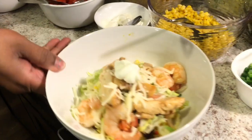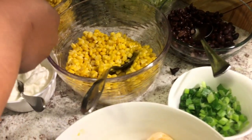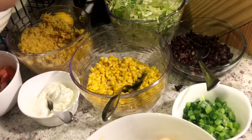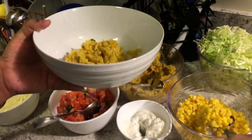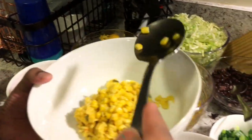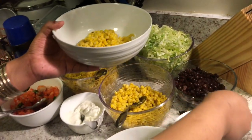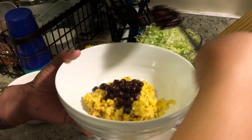Okay, now I'm finna make my bowl. So what I put, the rice. I'm gonna put a lot, y'all, because I'm on a diet. I keep telling y'all that. You put rice, corn, beans, meat. Rice. Corn. I like corn, y'all. Beans. Y'all see that? I like the beans too, y'all. Them black beans, that with the protein at. Meat.